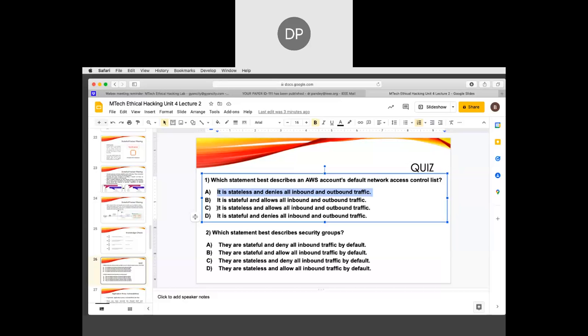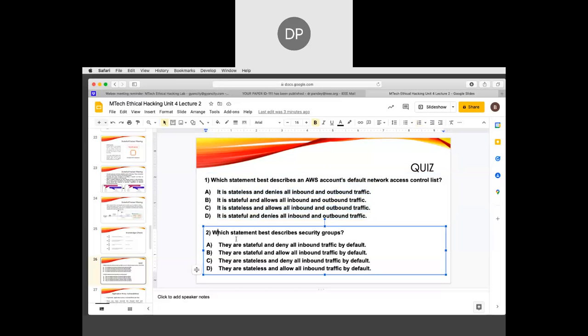And C is stateless and allows all inbound and outbound traffic. No. It virtually denies all, then checks their access control list and allows only what is available in the access control list. So option A is true.